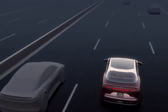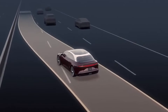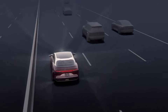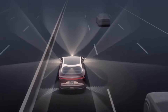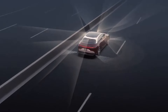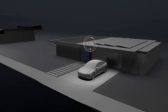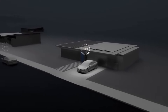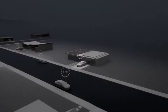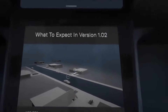This means your Lucid Air is hardware ready for the future of driving. Soon, enhancements to Highway Assist like Lane Change Assist will be available. And eventually, Highway Pilot with hands-off, eyes-off automated driving, plus remote control features like Automated Park Pilot, will be available too. Once these capabilities are ready, you'll get them with a simple over-the-air update. These updates deliver the latest advancements automatically to your vehicle, keeping your car on the cutting edge. No new hardware required.